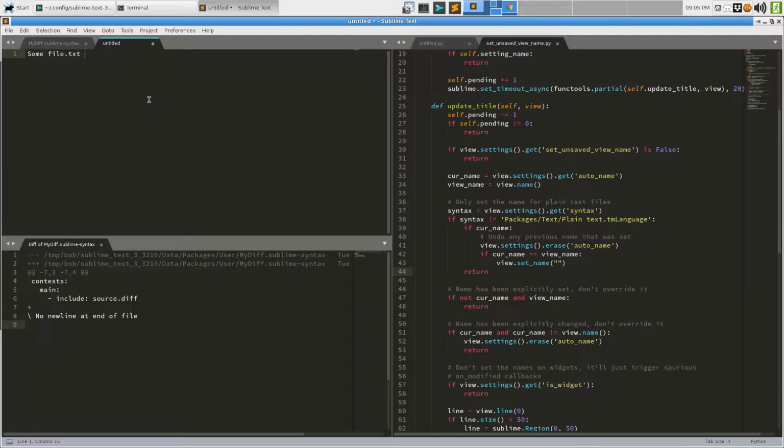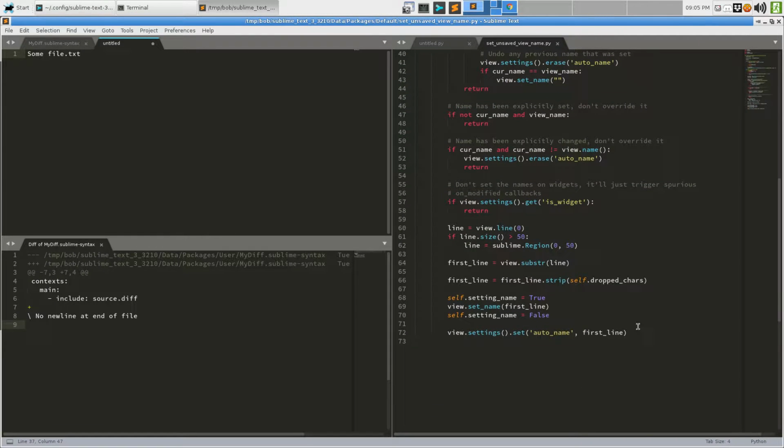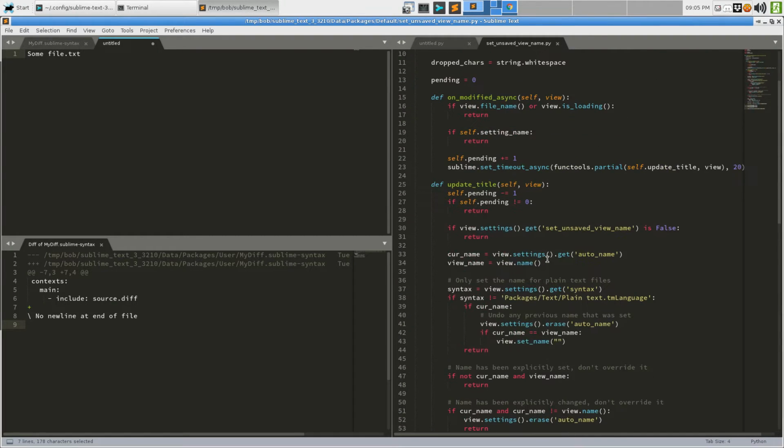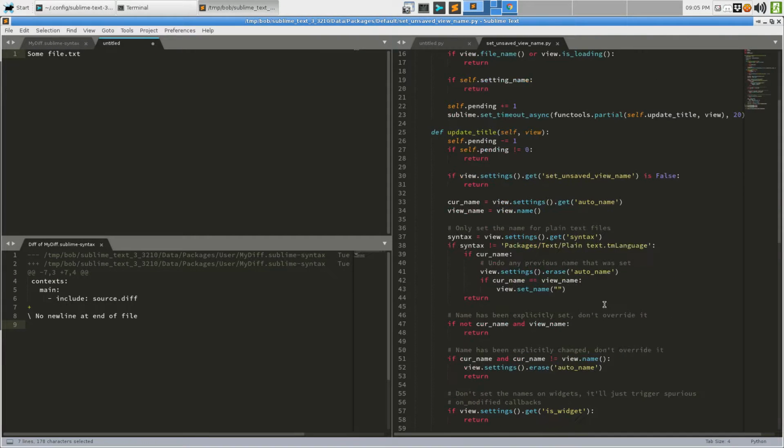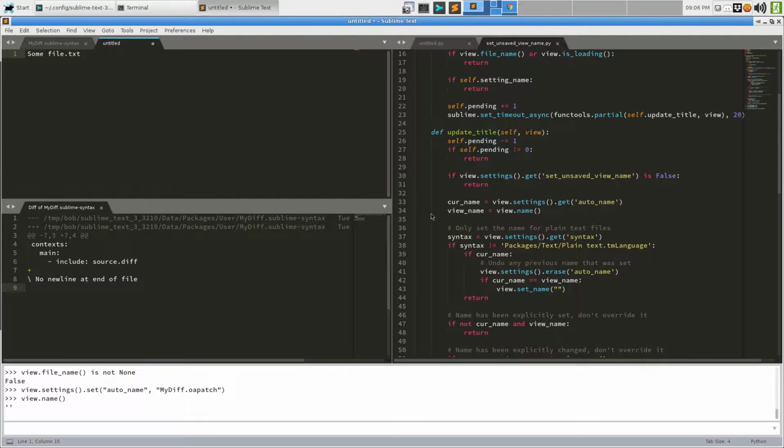Now, if we combined that with something else, this bit here is all about setting that setting that was the auto name that was applied, because if you saved the file, then the name of the file actually changes. As you can see here, I think this should return nothing, but it would change after you save the file, and it also has a file name.